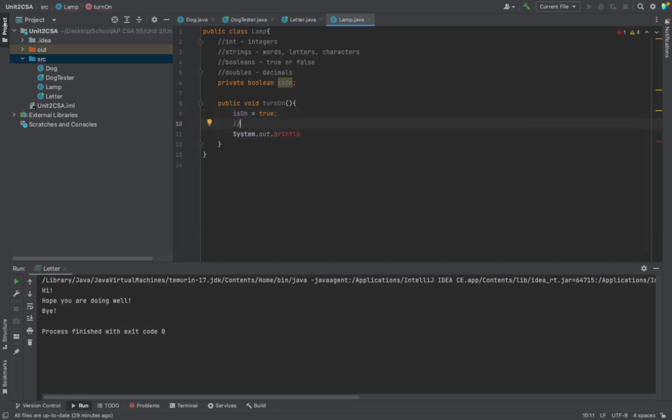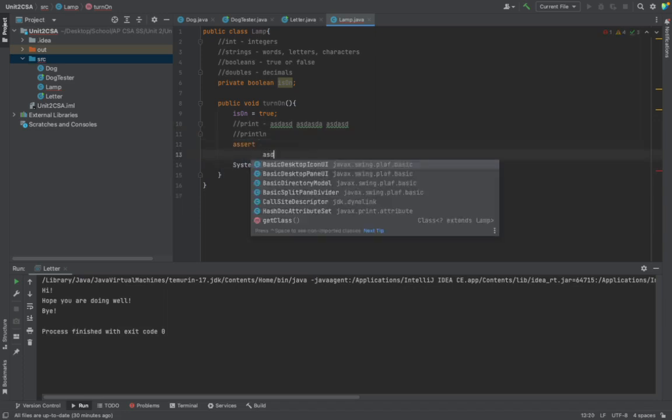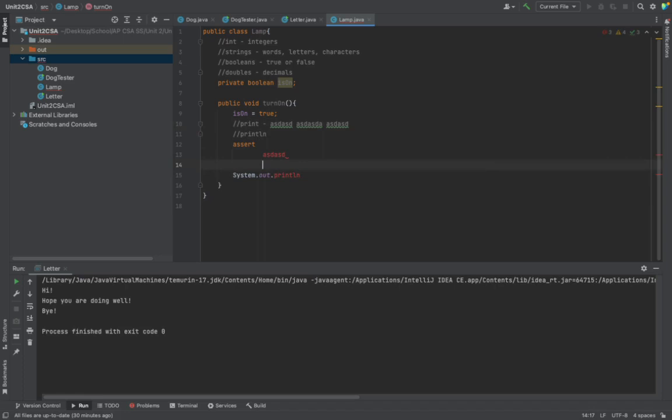In Java, you can either use the print command or you can use println. If you're using print, this will print everything on one line. If you're using println, it'll alternate lines as you go through.